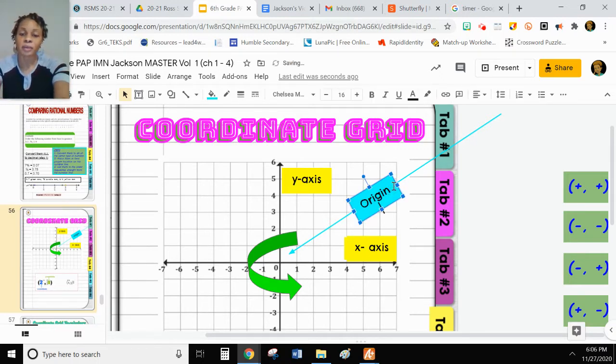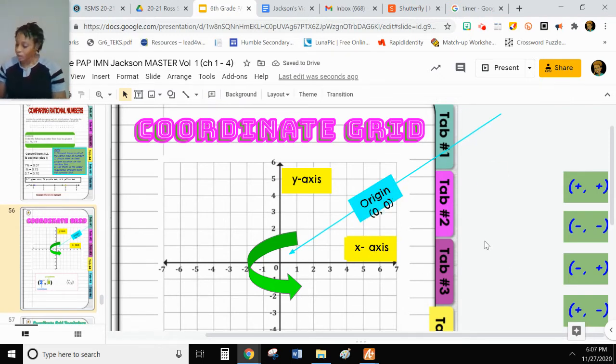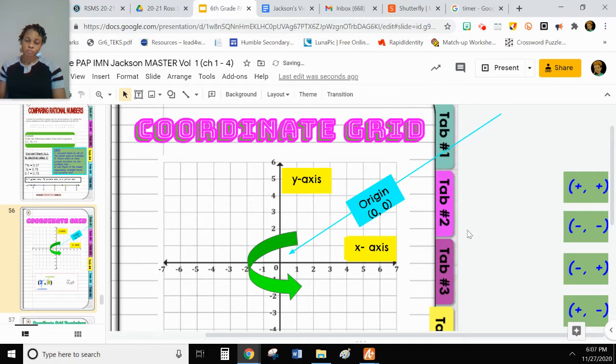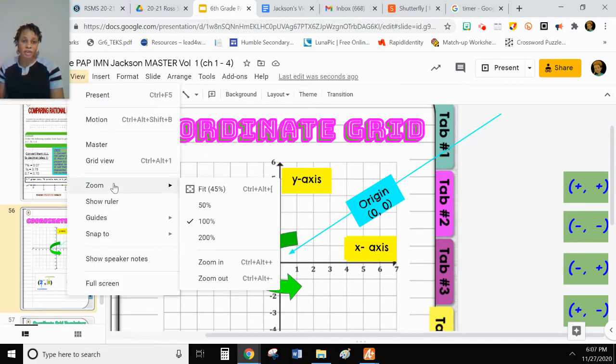And actually, while I'm here, I'm going to make a little change to this because I don't think that part exists in your notebook. So when you get it, it will already be there. There we go. All right, so the origin is 0 x coordinate and 0 y. So now let's jump right into labeling and naming our coordinates.